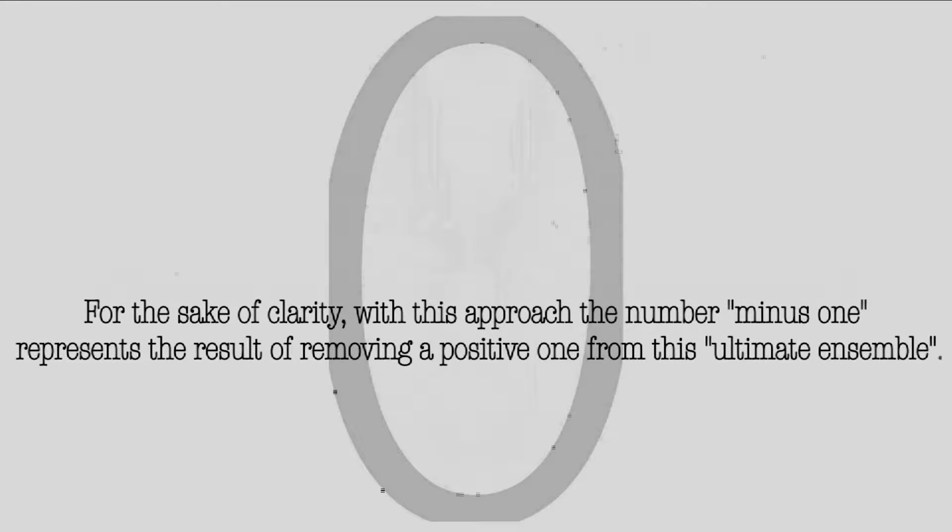Now, I should point out, just for the sake of clarity, that switching to the negative, the number -1 is a combination of all numbers except that a positive one is removed, which would otherwise create the balance of 0. And in removing a positive 2, the whole shows that loss by becoming the number -2.